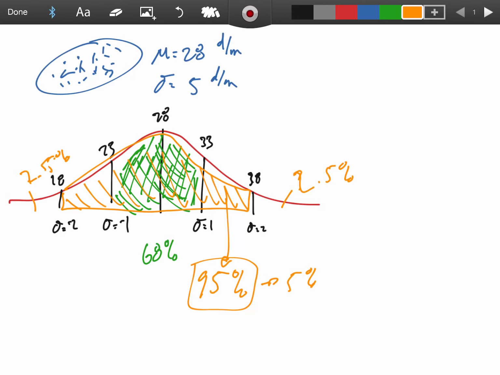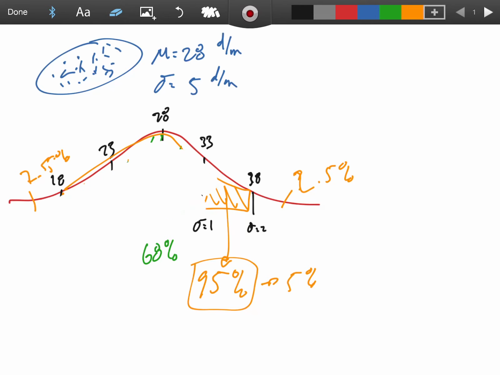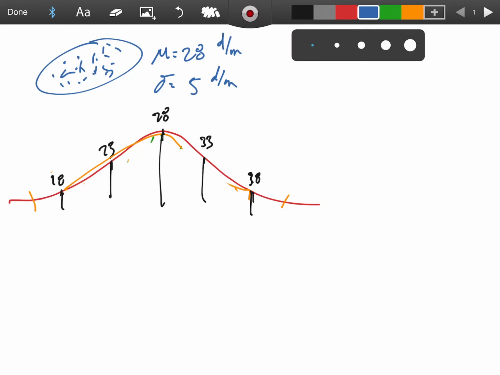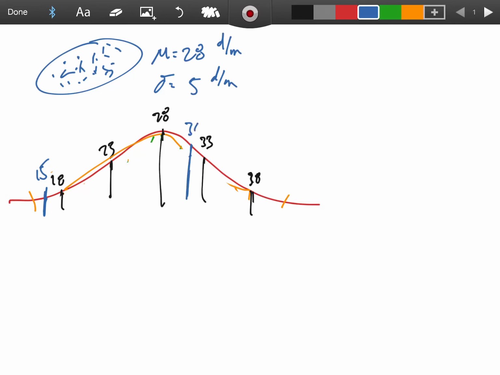The empirical rule is really useful if you're dealing with whole standard deviations, but a lot of the times we're not. So what do we do in those cases where I don't have whole standard deviations to play around with? Well, that's what this video is all about. So let's say that I wanted to know, how much of the population is eating between 15 and 30 donuts? Okay, so I'm going to come out here. So here's 15. And here's 30. So what's this? How much of the population is this?